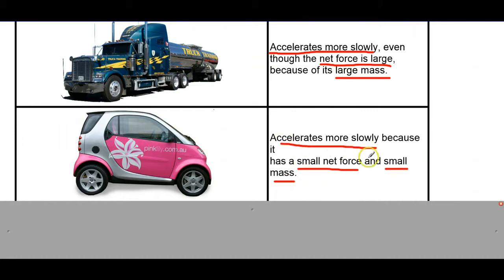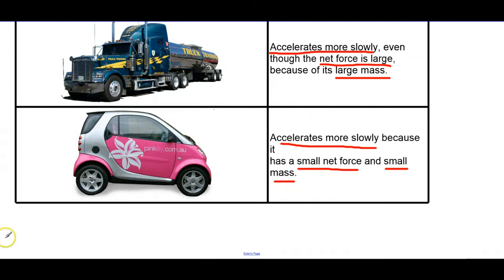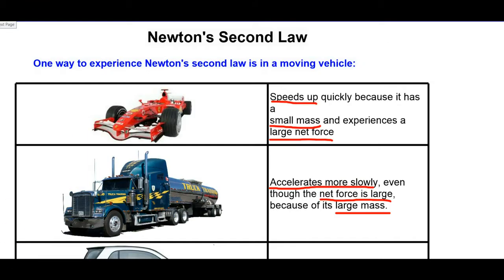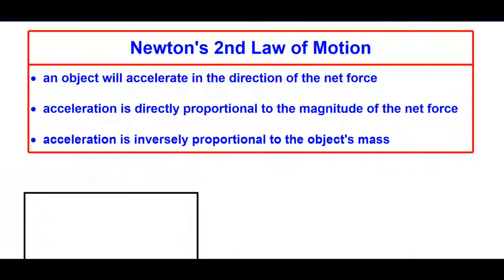Okay, so these real life examples are trying to show you how Newton's law and a formula that he came up with always relates these three things, so that if you change one of them, you can calculate how the others are going to be affected. Okay, so let's quickly summarize what the aspects of Newton's second law are. First thing, an object will accelerate in the direction of the net force. This makes sense, right? If we put a pushing force on something in the direction to the east, it's going to start moving in that direction.